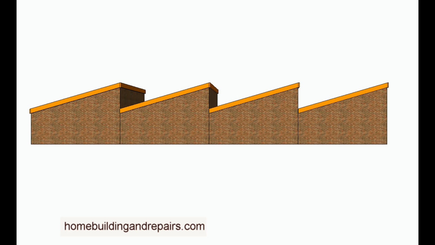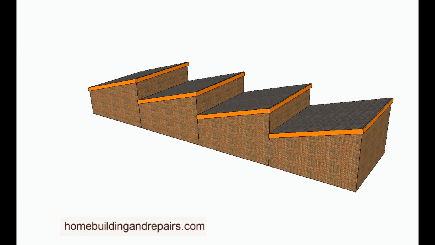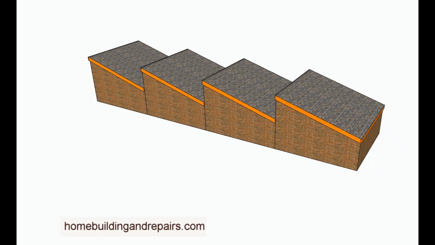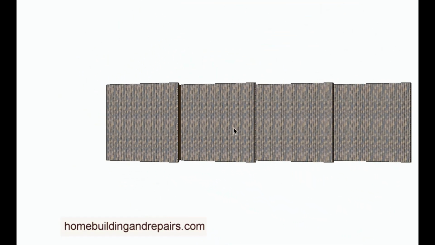Here's a Sawtooth design, and this would be something used on factories, something like that. Usually you would have windows in the larger areas back here. And again, ventilation, something like that. As you can see, it kind of looks like a saw. If you had a hand saw, this would kind of make sense for the design here. And there is the upper view of it.